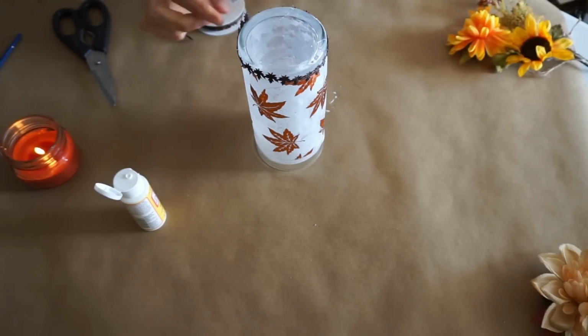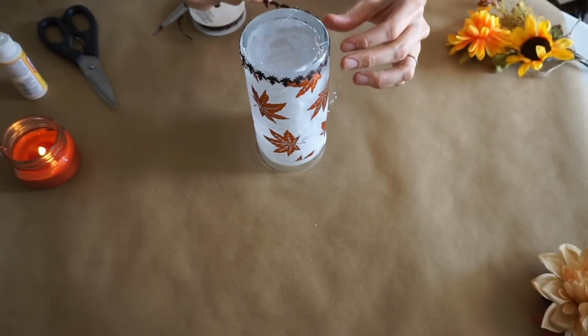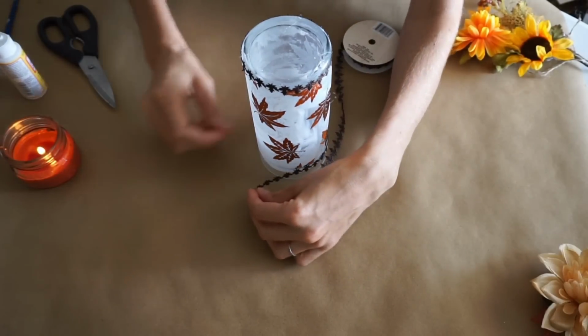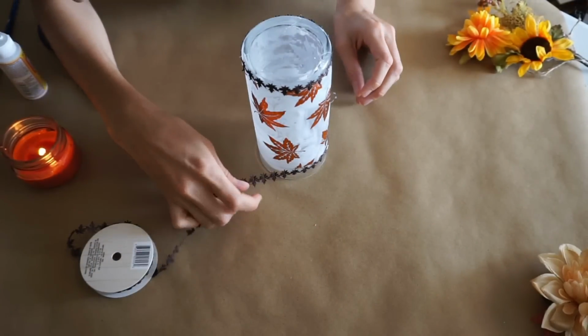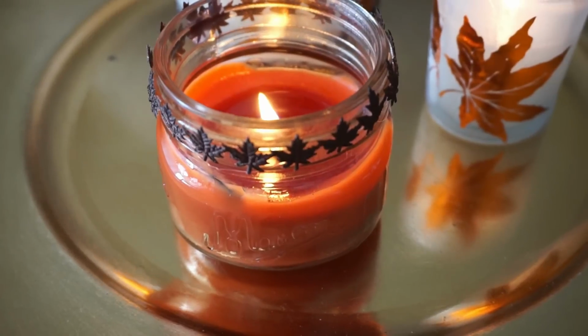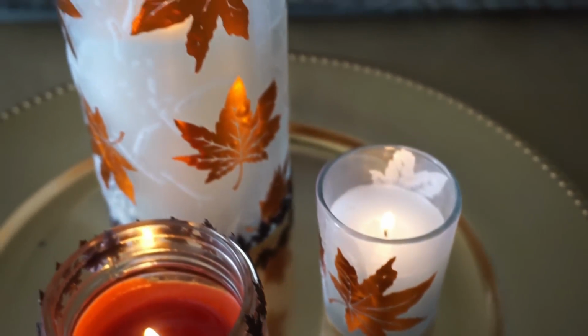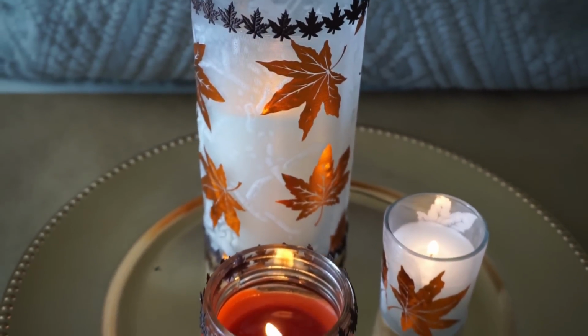Then take your ribbon if you wanted to add that. I did it to both top and the bottom of it, and you can use a hot glue gun for this or just use the Mod Podge itself. It works just fine. And I ended up adding that to the candle itself, but then also showing you how you could do it just the candle votive with no ribbon, and then the double ribbon on top and bottom.